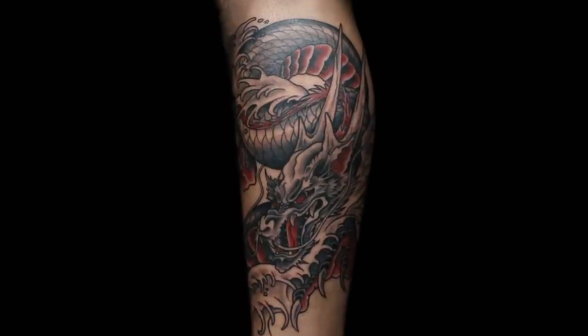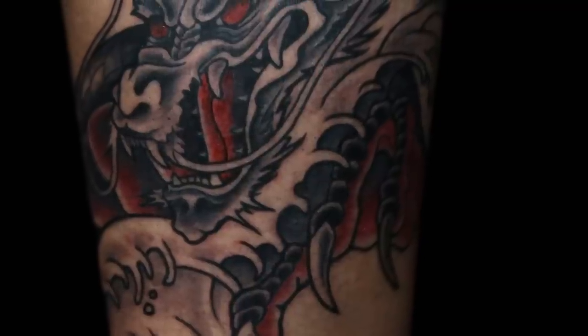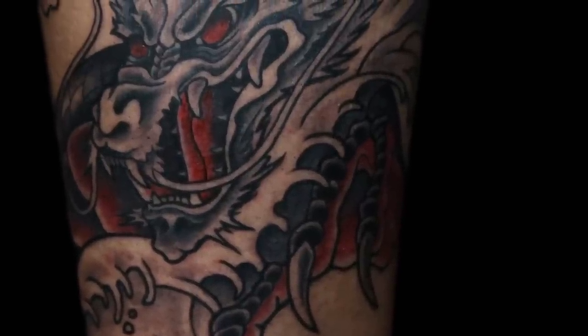Sausage's tattoo walked into my shop. I would question whether that person knows how to tattoo. But I do feel that mine was more legible. I don't. Megan, your tattoo, you have a lot of camouflaging. Your water is very similar to your dragon's beard. I did the best I could with making sure I got black in the dragon to try and separate him out from the water. I was trying to hit the challenge.